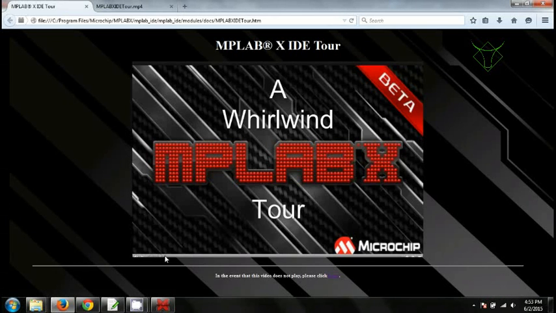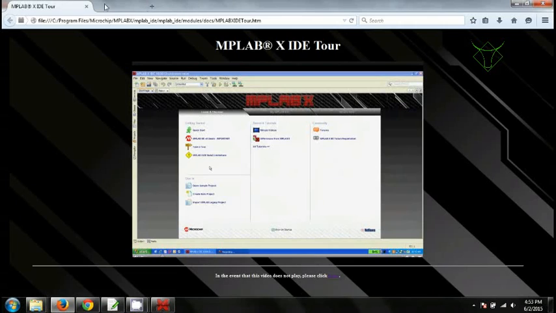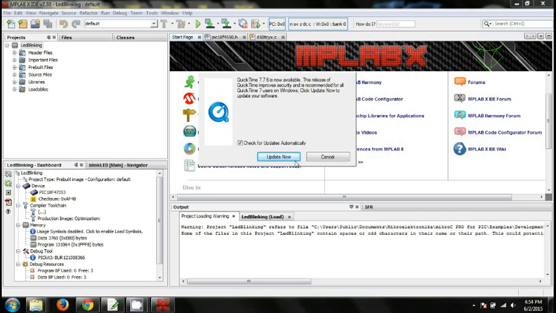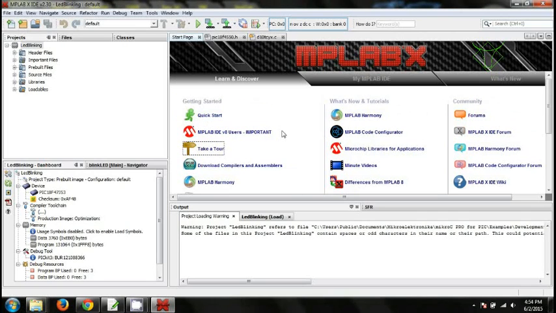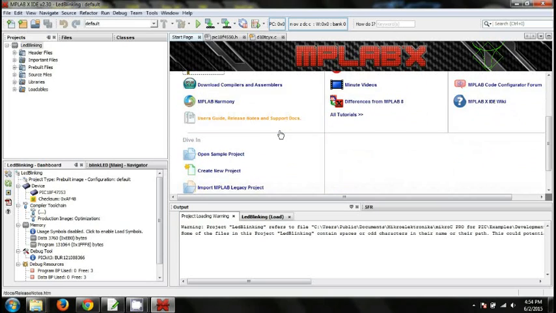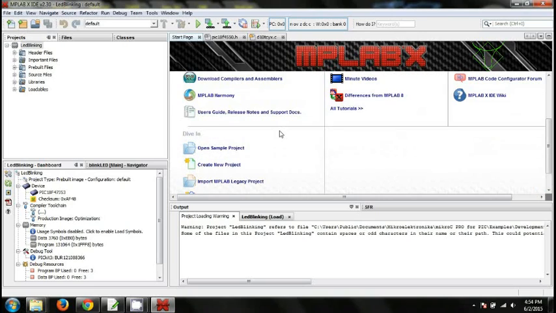They start explaining the video. Okay, so in the next video I'll show how the MPLAB X IDE works. Okay, I'll make a different video for 8 and X, so you can use them.